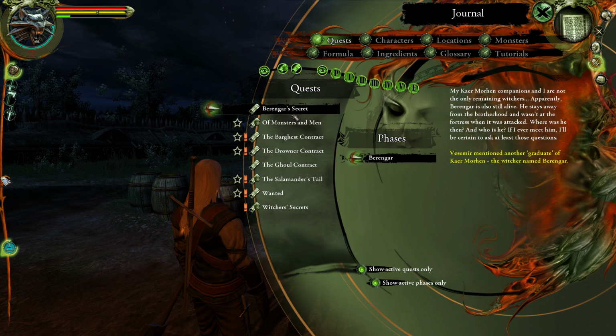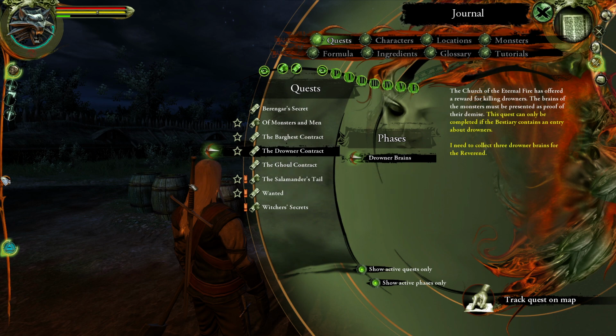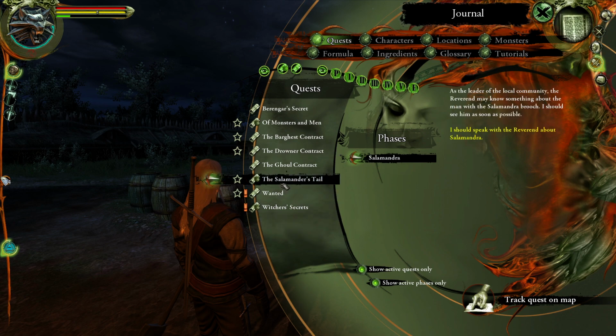Alright. Secrets of the settlement. The Bullvore contract. Abigail, the local herbalist, will pay cash for Bullvore skulls. I should see her as soon as I collect the number she needs. Drowner contract. The Church of the Eternal Flame has offered a reward for killing drowners. The brains of the monsters must be presented as proof of demise. Salamandra's tale. As leader of the local community, the Reverend may know something about the man with the Salamandra brooch. I should see him as soon as possible.